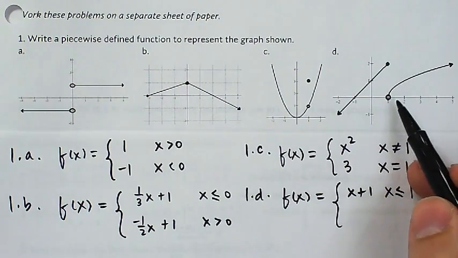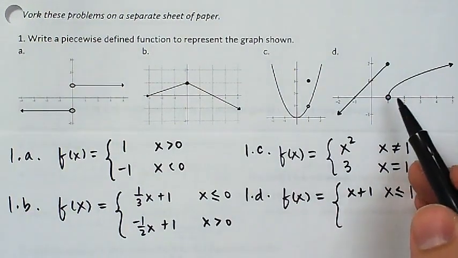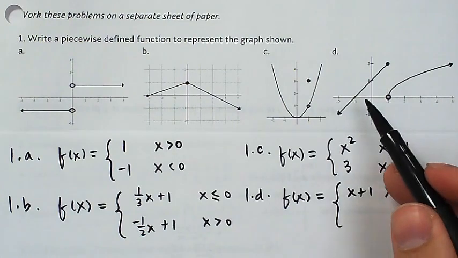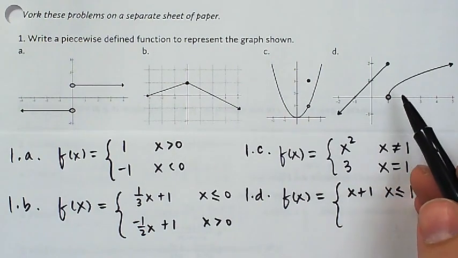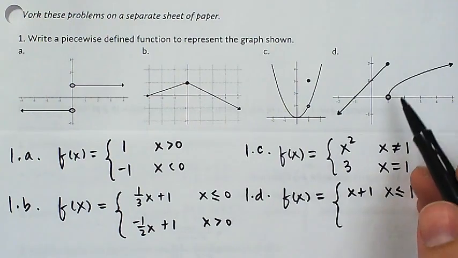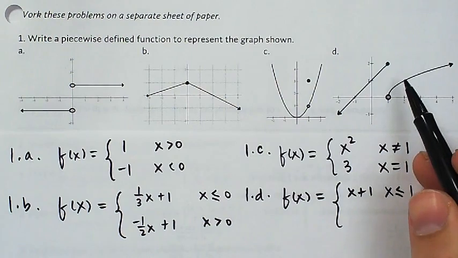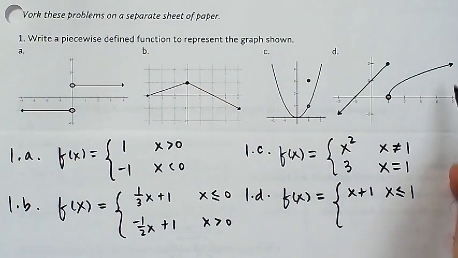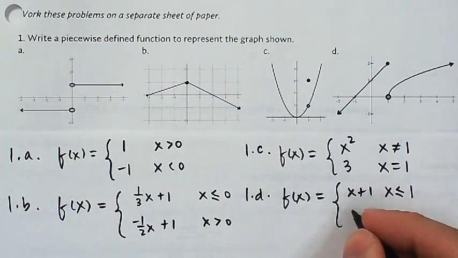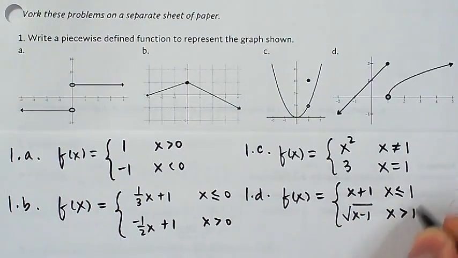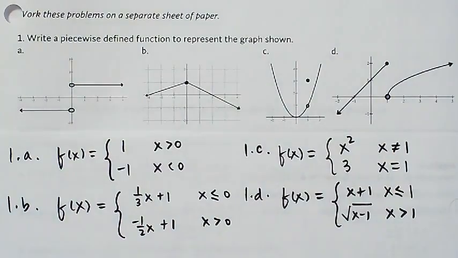And then this looks like a square root curve. Okay, so let me think. The hypothesis would be square root of x minus 1, just like square root, but shifted right by 1. Okay, over 1, up 1, yeah, that seems right, because if it was the square root of x minus 1 and I plugged in 2, I'd be taking the square root of 1, and that's 1. And 5, 2, yeah, that looks right also. Okay, so I'm going to say square root of x minus 1 when x is greater than 1, because of the open circle there.